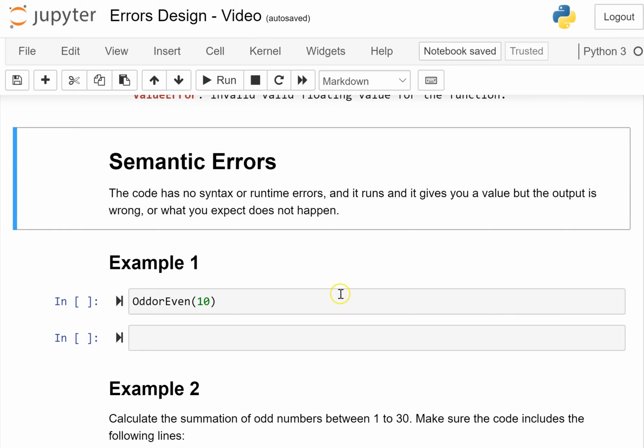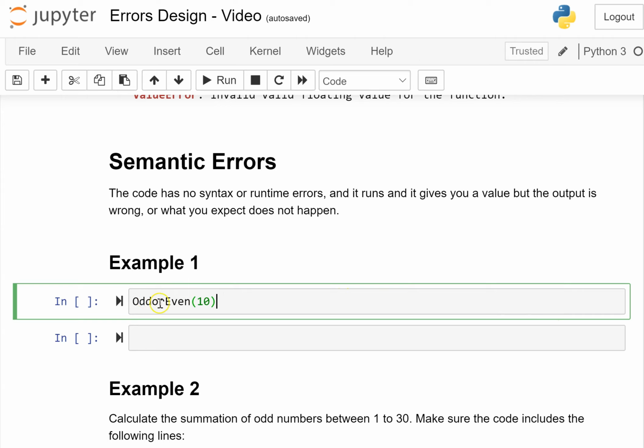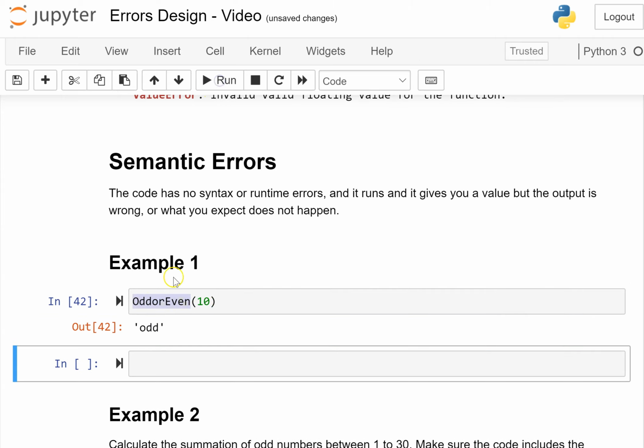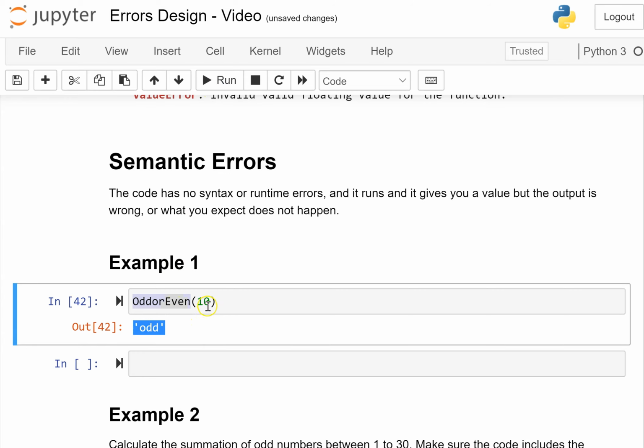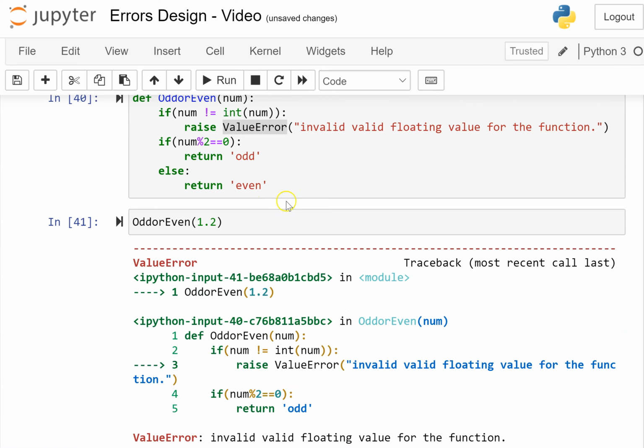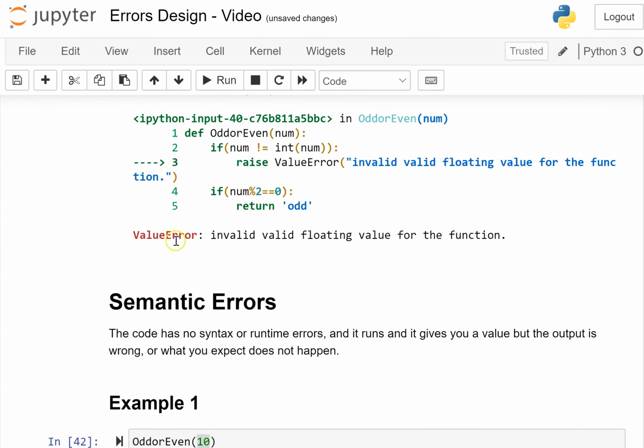For instance, let's use the function that we just created, odd or even. Once we run this, it tells us odd, and we do know 10 is even, right? So what's happening here? Let me copy this code and bring it here.